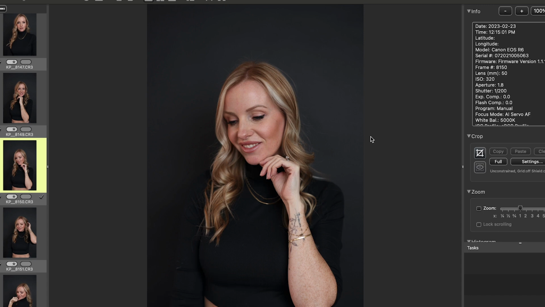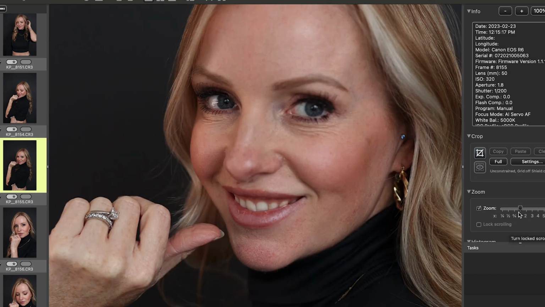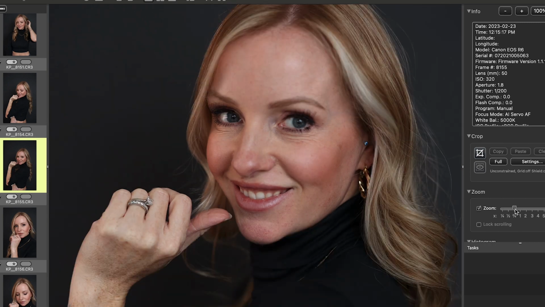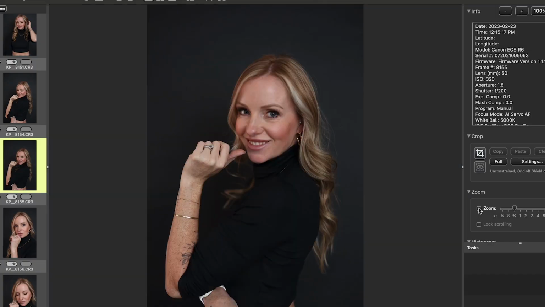This, not bad, so I'm going to tag that one. My eyes are not in focus, so I'm going to use this zoom control here, and I can zoom in. Oh, let's not zoom that far. Hold on a minute. Yeah, the eye's not in focus. So this is one part you have to be super careful of depending on what aperture you're shooting at. This was 1.8 because my eyes were not completely square to the camera. One eye's in focus, one eye's not. So I'm not going to use that because I don't like that.